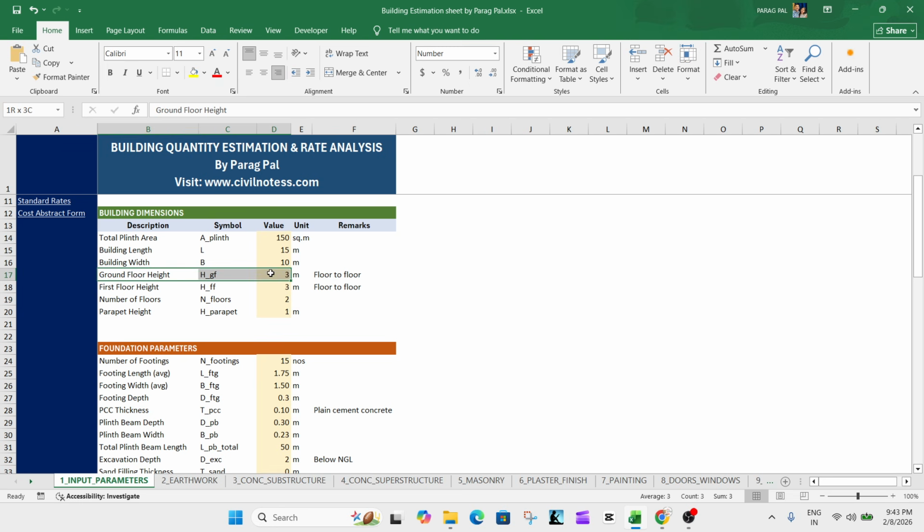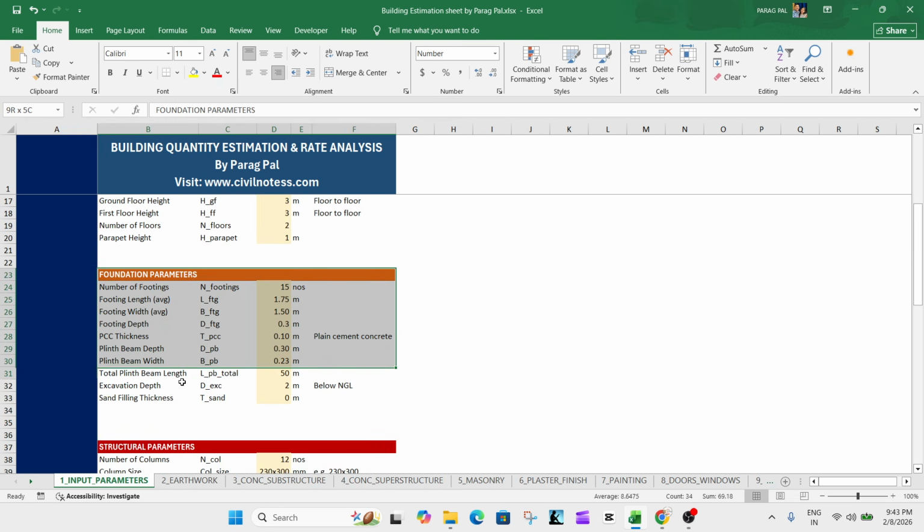First the ground floor height, the floor to floor height, then the first floor height. I have created it for 2 floors, that's why I have provided it like this. If you want to create multiple floors, then this sheet might not help you, but up to 2 floors it will definitely help. Then the parapet height you have to provide over here.